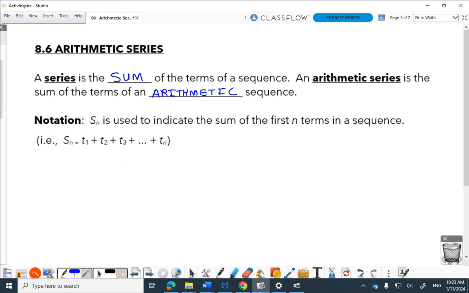So we use the notation Sn, so that's going to be new. S for sum. Sum of n terms. Not just the terms, we're going to add them up to indicate the sum of the first n terms of a sequence. Now, if you're annoyed on a Thursday, you're like, oh, who cares? Why are we adding up all these numbers? It really matters in the next levels of math.